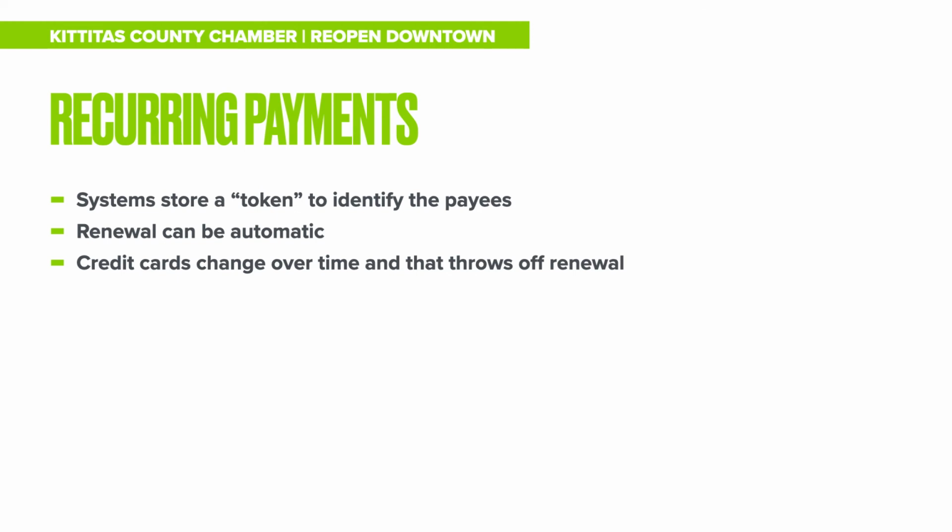Now, one thing that we're seeing more of these days is the level of credit card fraud and theft has really gone way up. And so we're seeing way more people who have credit cards that change before their regular expiration date. Most of these credit card processors will, if a credit card changes over the course of doing business, let's say it gets a new expiration date, do a pretty good job of keeping that in their system and updating your token so you don't have to do anything. But ultimately, you're going to end up in a situation where you've got customers whose cards have expired or been stolen, they've been issued new cards, and their renewal doesn't work anymore.